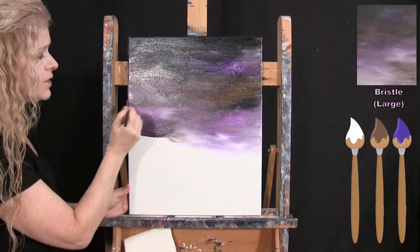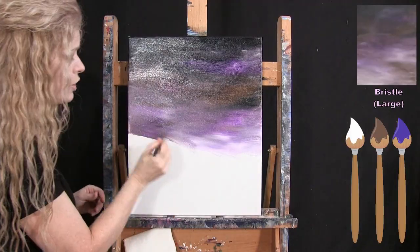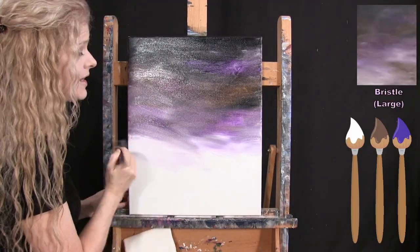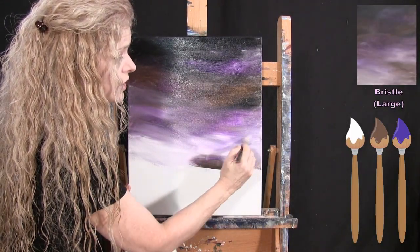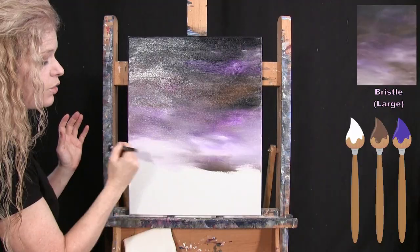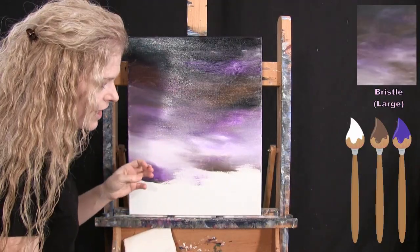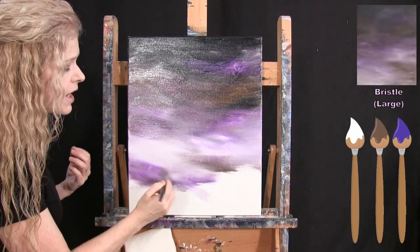But for a sky like this, I will most likely do a second layer on it. Because I know when we're working with these darker colors, when there is a light background behind those dark colors, they will tend to be really streaky, and you might see the evidence of the white canvas below it. So I will most likely do a second coat on this. I'll let it dry, and then I'll attack it with a second coat the same way that I approached this first coat, and that'll help me to get it to look a little bit softer, a little bit more cloudy-esque, and work out any of those almost unfinished marks that I might find.